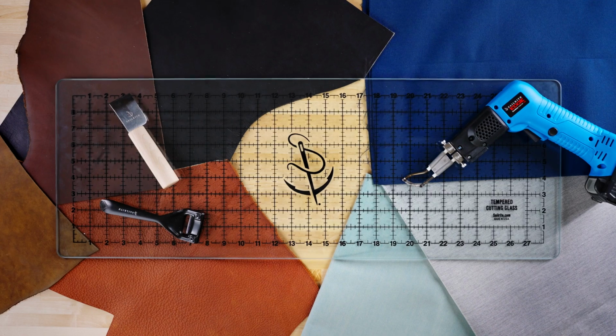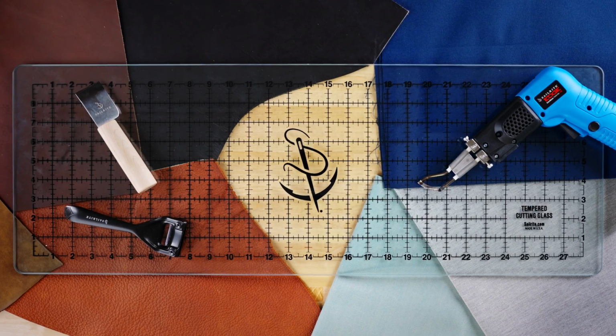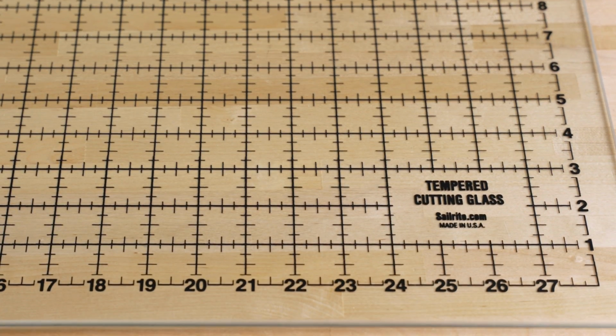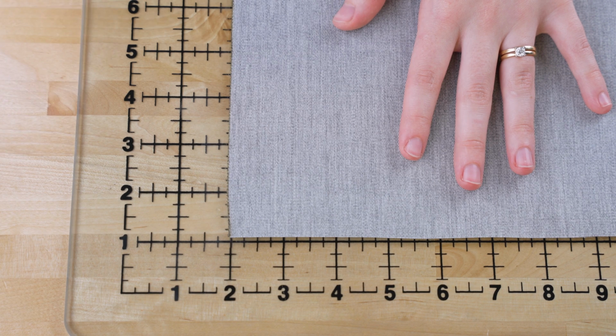Introducing our new and improved Sailrite tempered cutting glass. This glass surface is perfect for upholsterers and canvas workers using a hot knife. It's also great for leather workers when skiving leather. This new cutting glass now features convenient grid lines every inch with 1/4 inch markings to make it easy to line up the perfect cut every time.